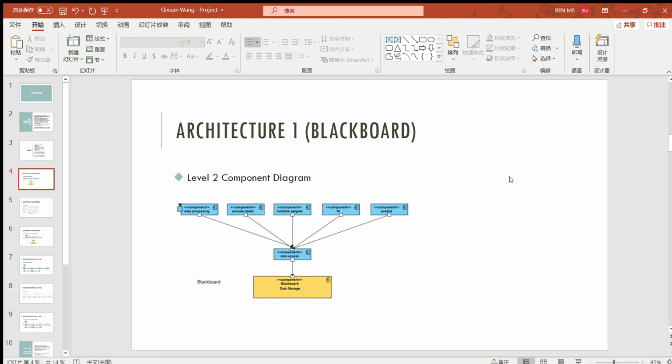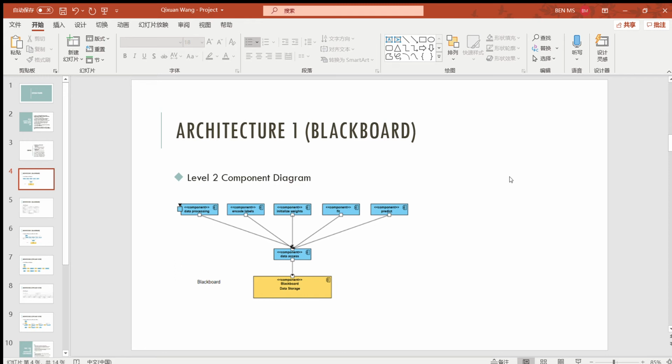So we don't need multiple copies of the data. We just have one copy in the blackboard, and all the components process the same data copy, which means the data is modified during the process and each component can modify it, but only one component can modify the data at a time.